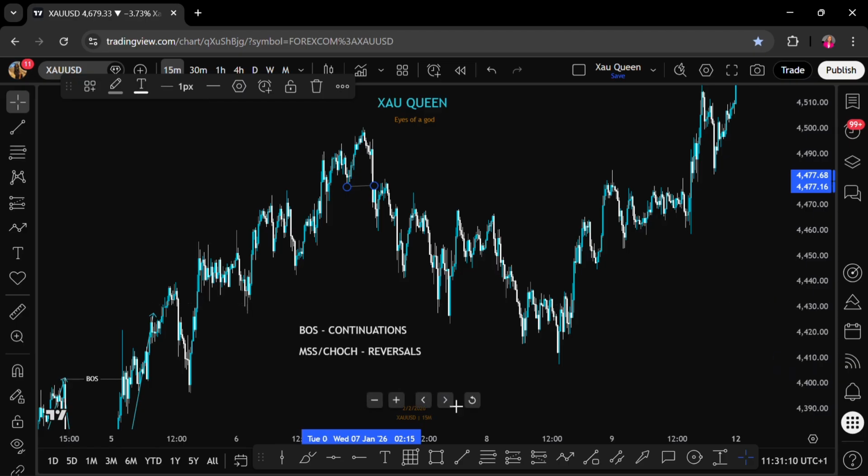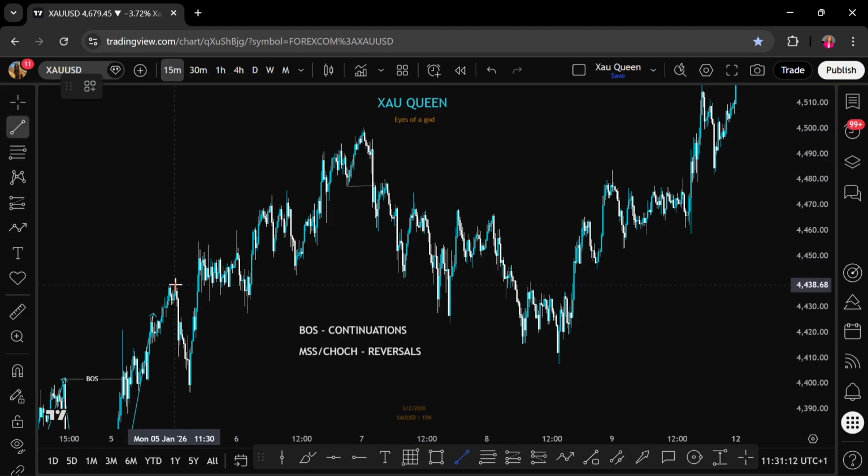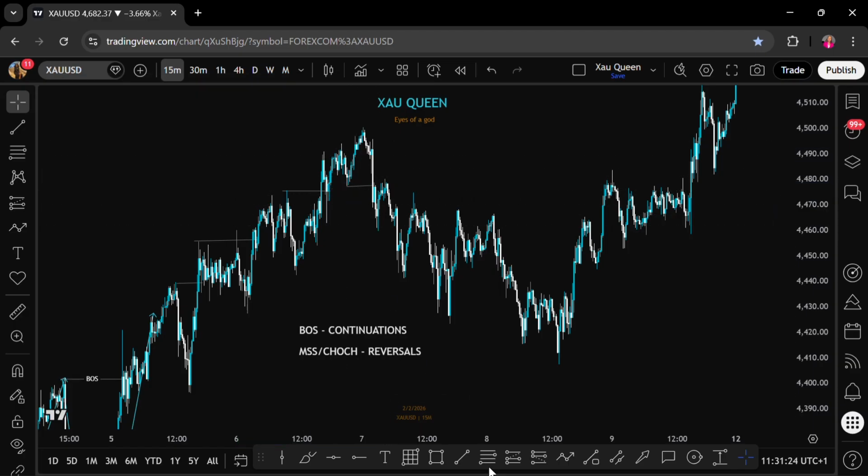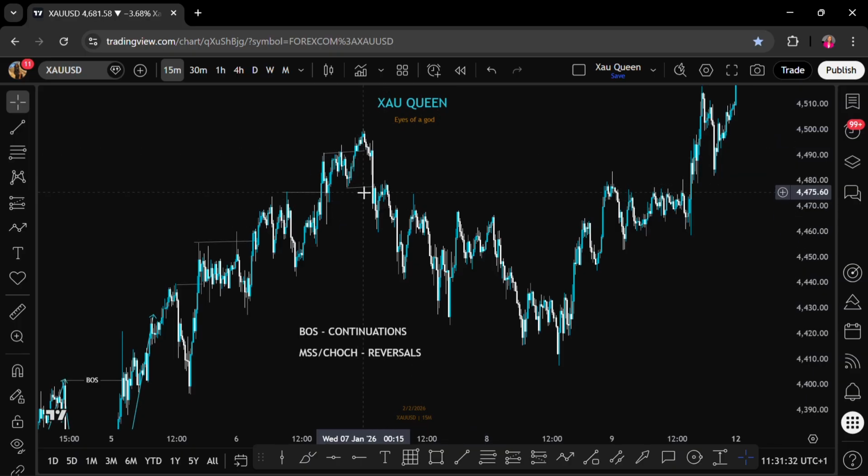We've been buying. This was a break of structure, which signifies that the trend is going in the same direction. This is the trend continuing in the same direction. This was also the trend continuing in the same direction. But immediately we got MSS, this now is our MSS here. Immediately we got MSS with a body close, it's signifying to us that we are about to start trending downwards.